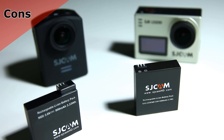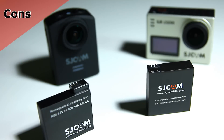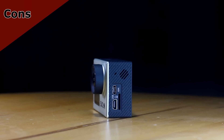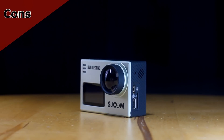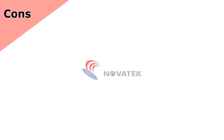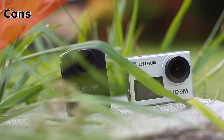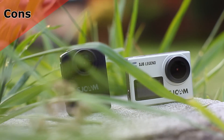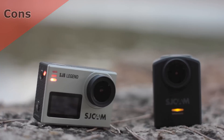The cons. The battery shape is different again — if you have other SJCAM cameras, it's not going to work across them, but if you don't, no worries. Mini USB is a step back in time rather than moving forward to USB Type-C. All other previous models had micro USB, which is more common, but all USB 2 connections are slow. The Novatec chip — because of this one component, this camera is not much improved in terms of capabilities. Sure, there is touch screen, dual display, and external mic capability, but if these do not matter to you, buy the M20 instead. The money you save, spend it on ice cream.